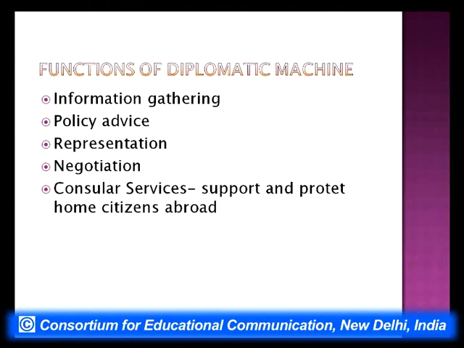Then negotiation. The diplomatic mission is involved in the negotiation procedure. They are the ones who are negotiating with the governments of other countries. And because every time there is a negotiation or policy making, it is not possible for the government or the main leadership to travel and be there. So, on behalf of the government, they are the ones who negotiate.